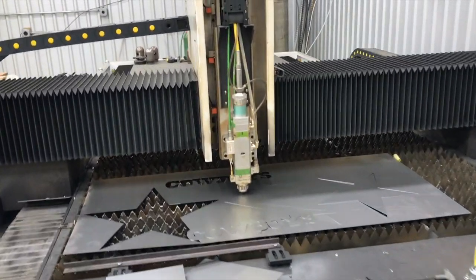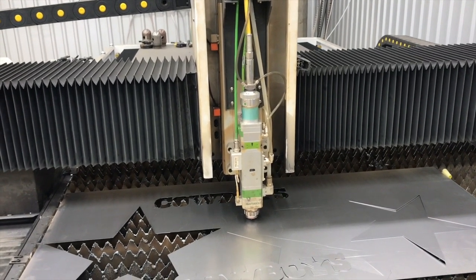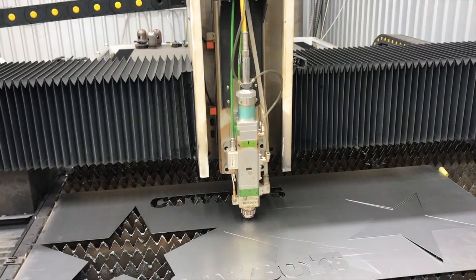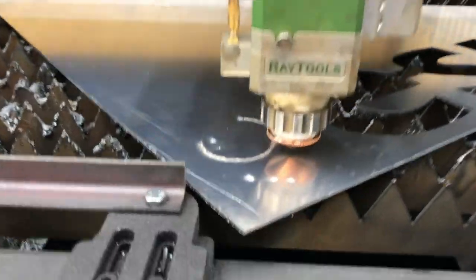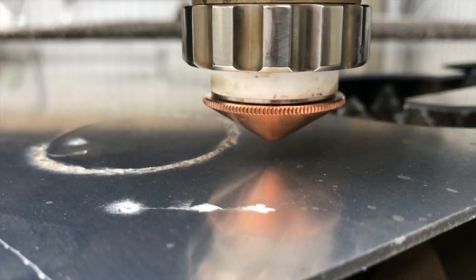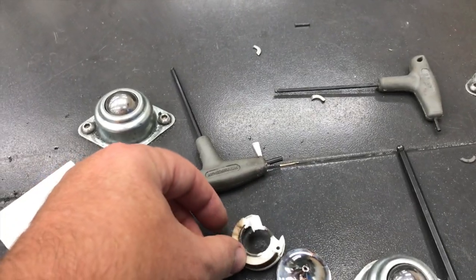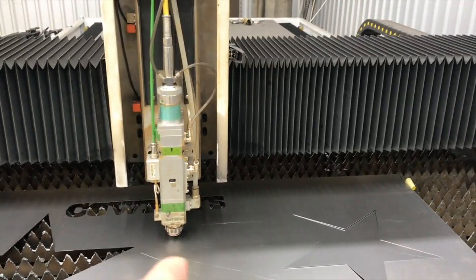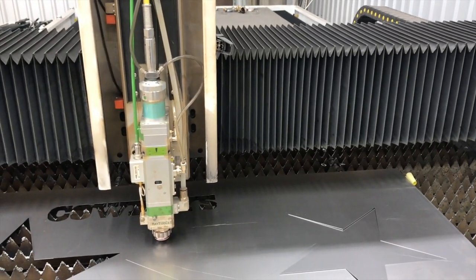All right, guys, here's a quick video for any newbies out there or somebody that may be trying to troubleshoot some issues. Some of you saw the issue I had where I'm overlaying the footage now of where the follow wouldn't drop all the way down. It was standing off like a quarter of an inch, 6 millimeter above the plate. And I broke my ceramic nozzle by doing a frame with follow turned on, and it actually needed to go off the sheet because it wouldn't fit.